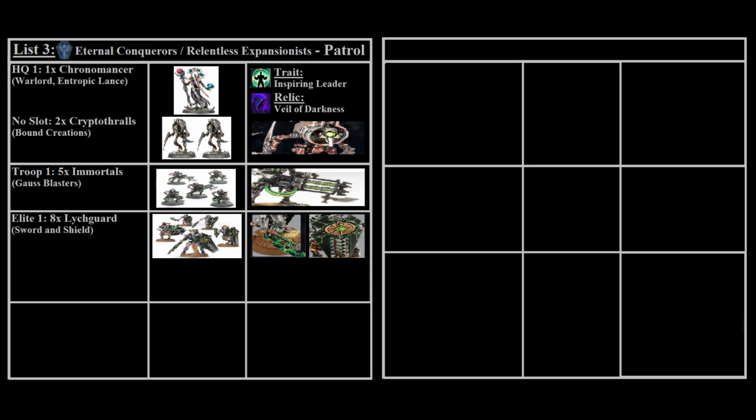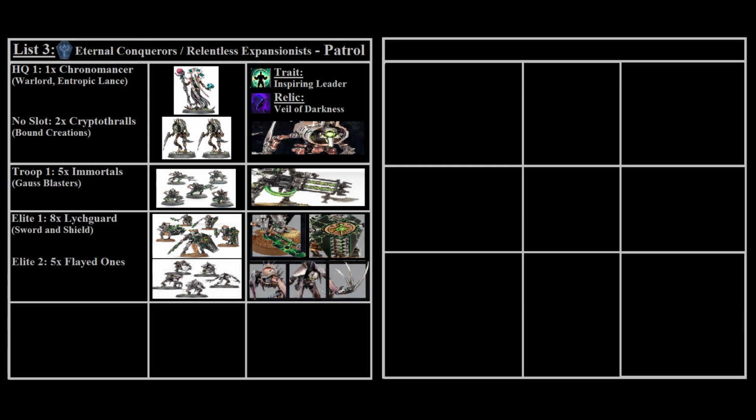and hold that position incredibly well. For the second elite choice, this list has taken a unit of 5 Flayed Ones, most likely serving as objective goons and being able to put out a little damage, as opposed to being a unit that actually goes into combat and fights very heavily.